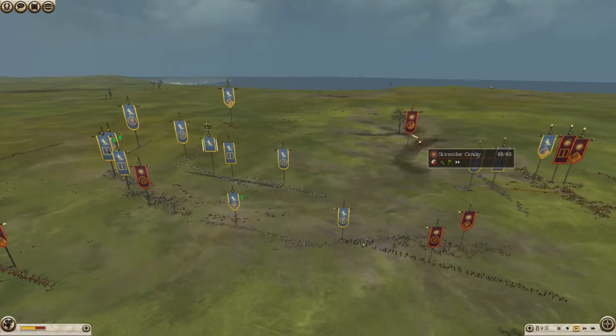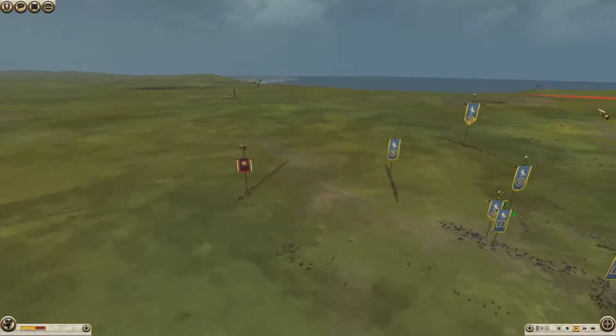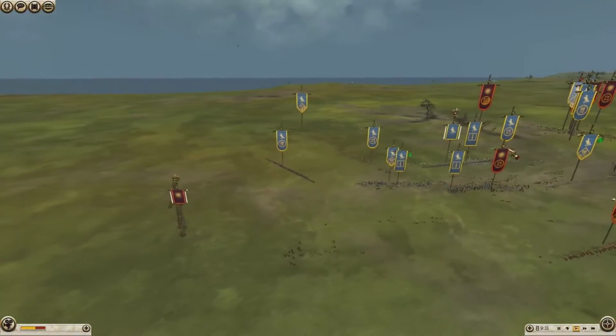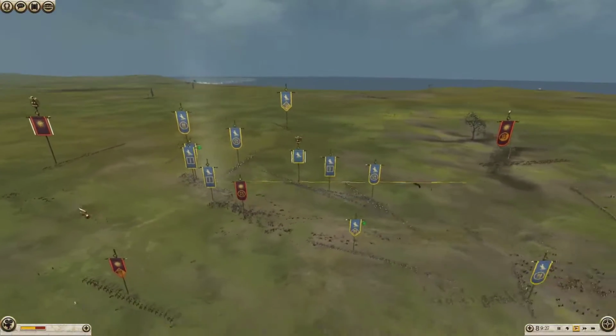Bobi comes around the back with the skirmish cav. Good move there. His general's got really pumped over here. This build is a perfect counter to a good Macedon build.